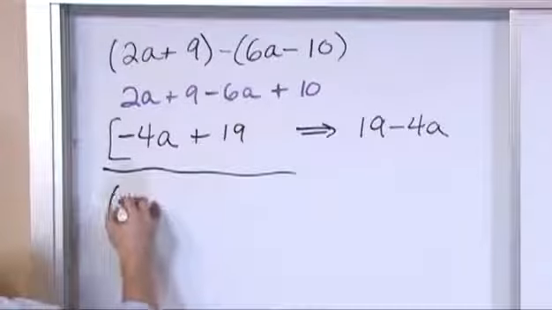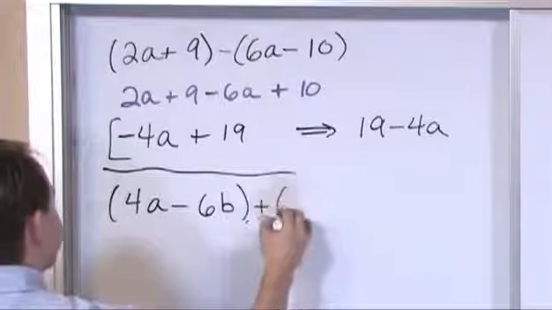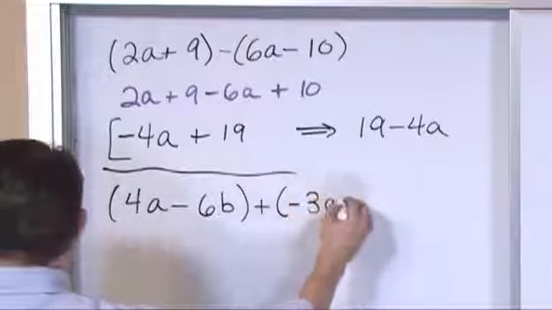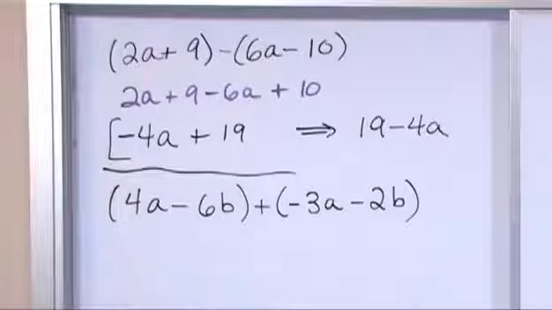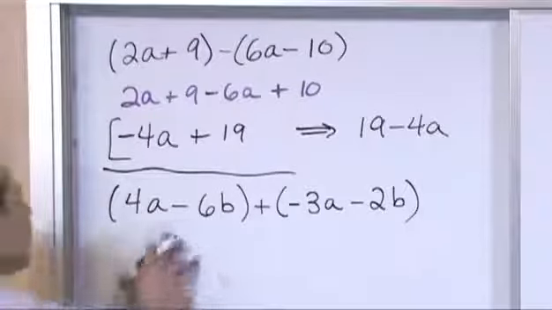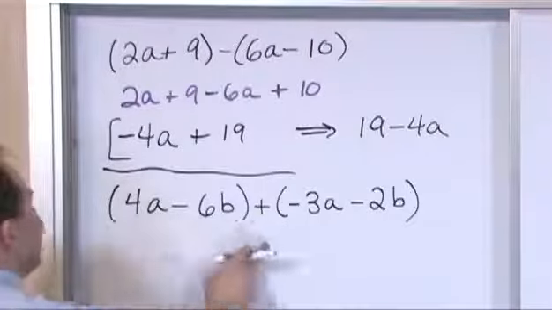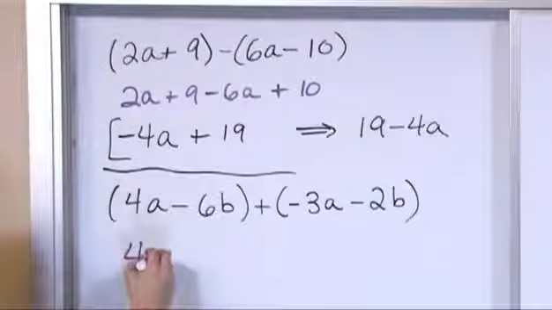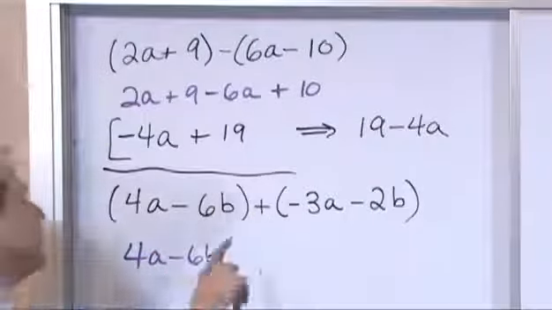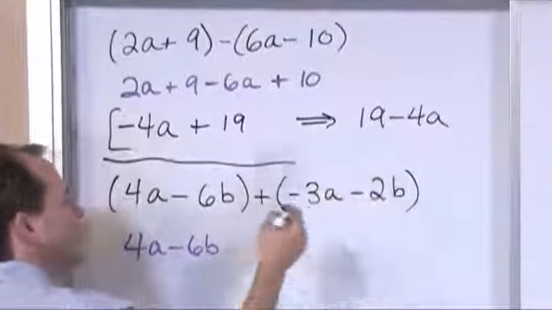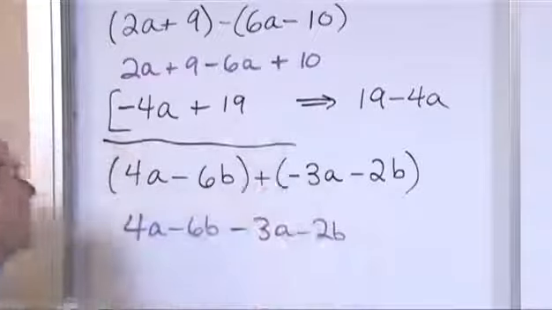What if you had 4a minus 6b plus negative 3a minus 2b? Okay, then what will we have there? Well, we've got the same sort of thing going on, but this is a little bit of a trick question because really, this parentheses you don't really need because there's nothing out in front, 4a minus 6b. Here, this is a positive 1, really. So I could distribute positive 1 in here, but it's going to be the same thing as just writing negative 3a minus 2b.